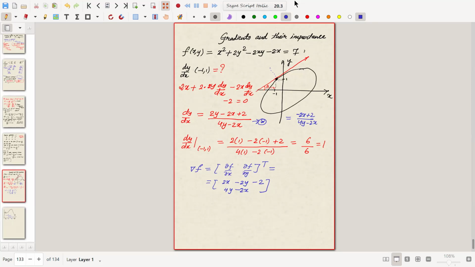But the reason I was planning to show you this example is to see that when you compute the derivative, dy by dx is actually the tangent to the curve, which you already know, and when you compute the gradient, the gradient will be perpendicular to the tangent. If you want to minimize some function, you can go along the gradient; that's the direction. Therefore, in any optimization method, the gradient comes in, and therefore the gradient is important. So ignore the calculation for now. I will take it up in the next class.